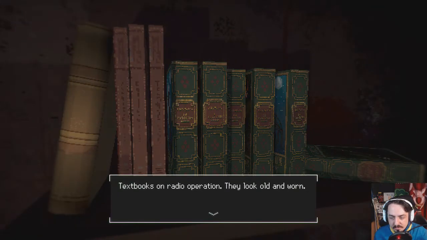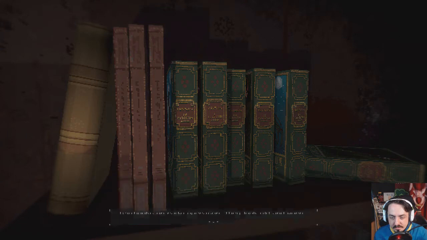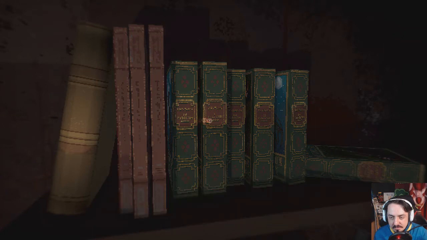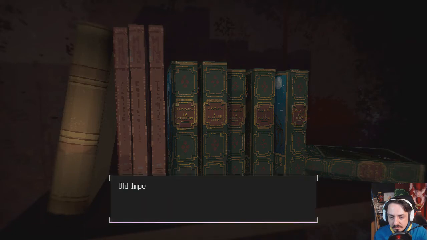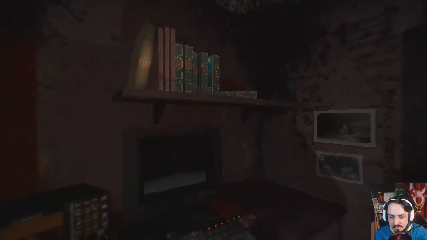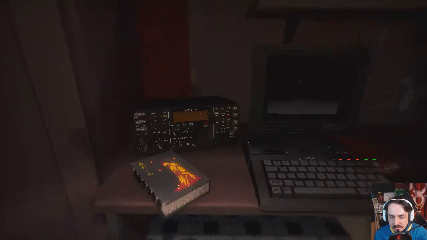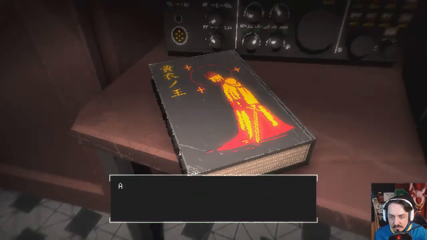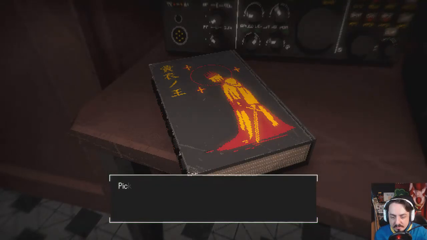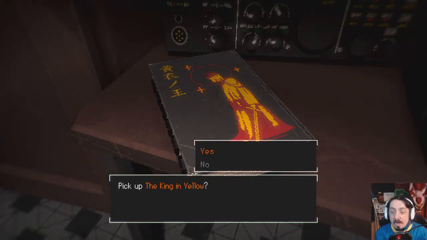Textbooks on radio operation. They look old and worn. Wait. Old Imperial serials. I'm pretty sure these are banned. Anything important? No? An ancient looking tome is lying on the table. It feels like it is calling to me. Pick up the... Oh no!